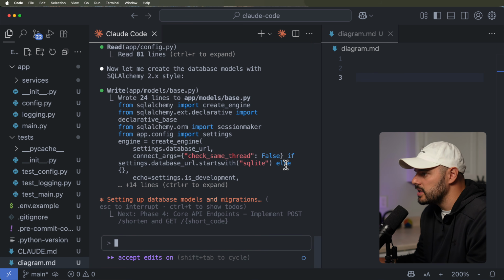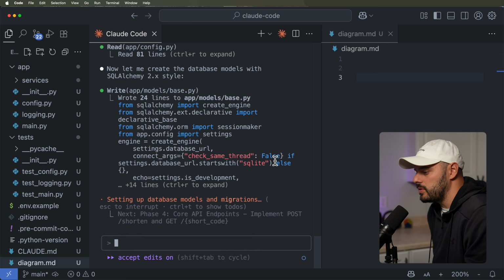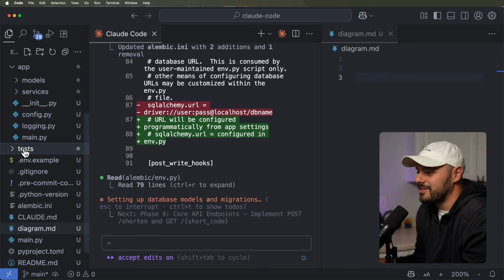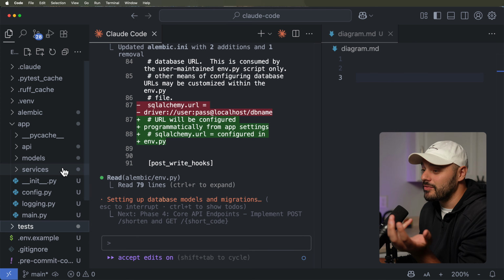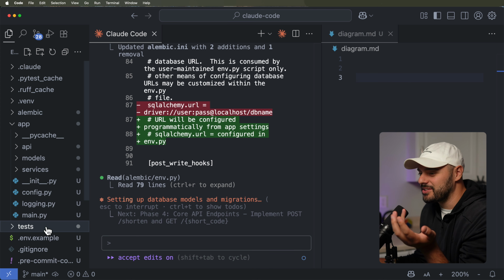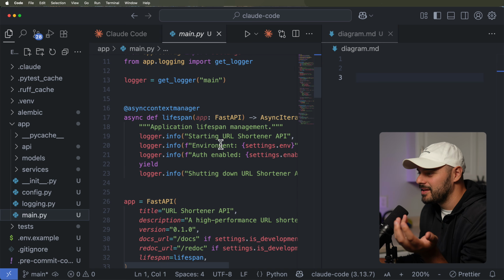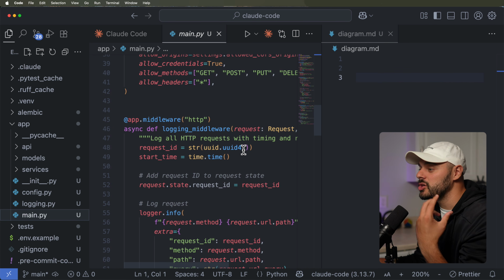So we're going to say continue on making all the changes that you need. And one thing I really like about using Claude Code, and this actually works with all of them, but especially Claude Code, is I just love watching all these files get built out. I mean, it is pretty magnificent just watching all of this code get generated.